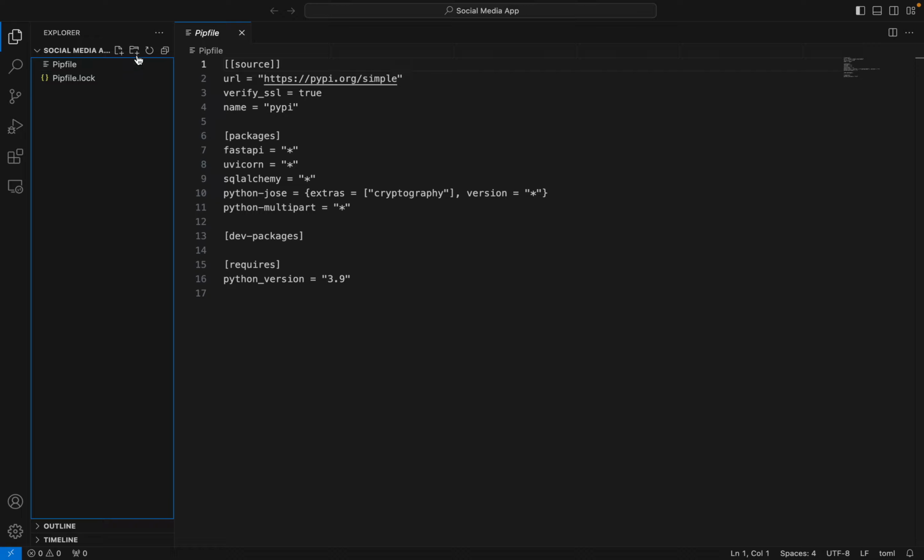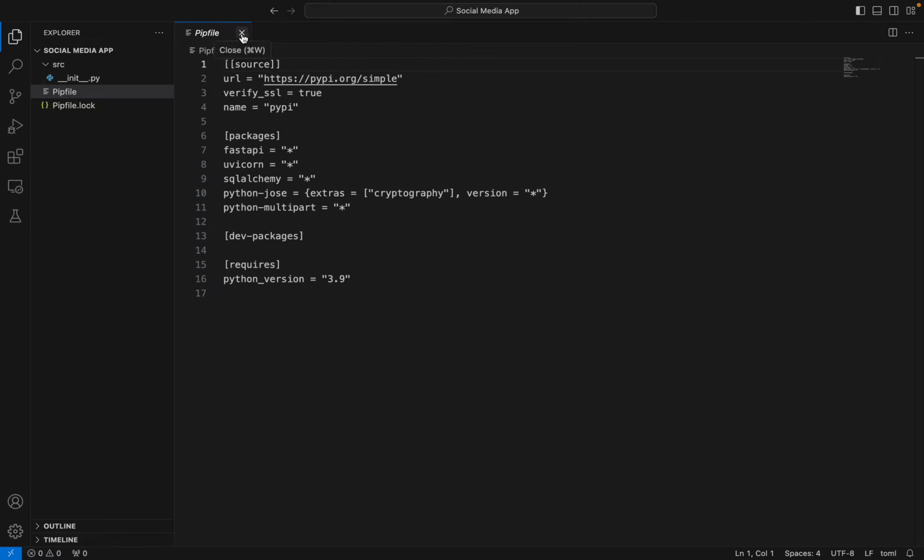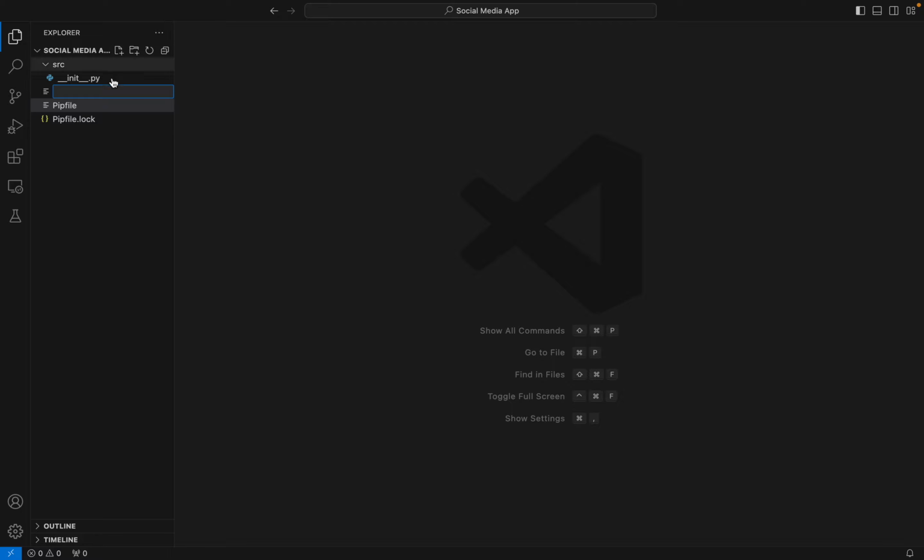Yeah, so I'll create this src folder. Now the src folder, it seems to me a good norm or a good gesture to have an src folder where I'll have all the source code written, and in this we'll have one __init__.py file. Okay, __init__.py file just to show it's a project.